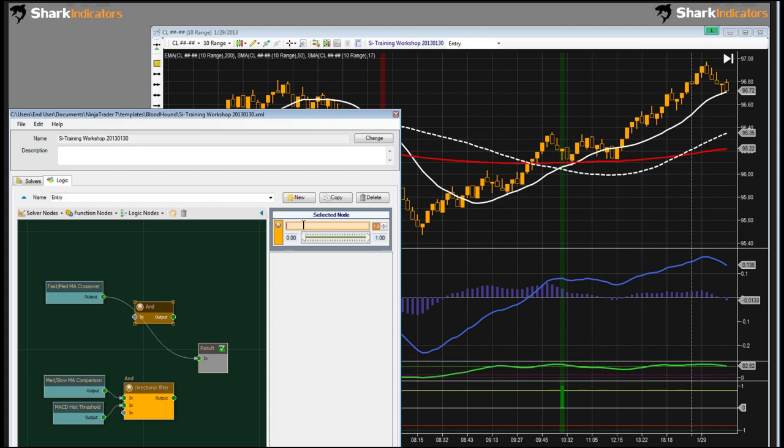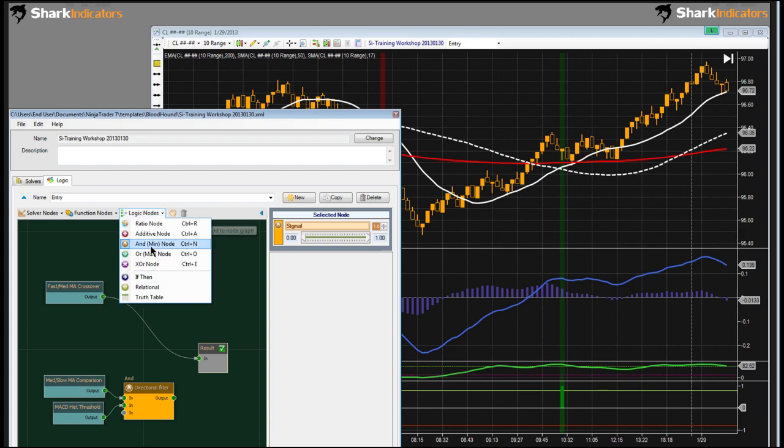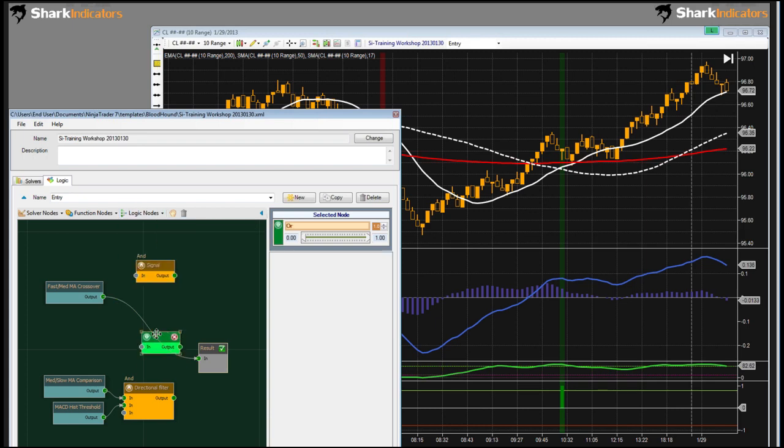And this guy, anything plugged into this AND node, is providing the signal. And then commonly, actually, probably more commonly than the AND node, you might be using the OR node.